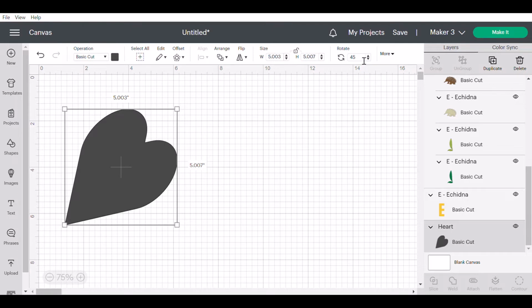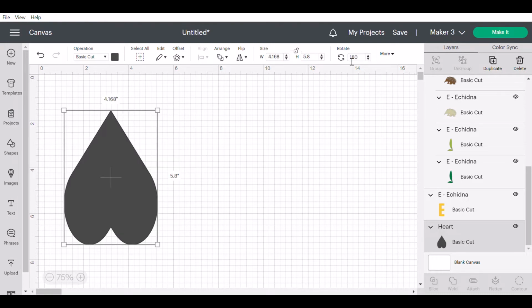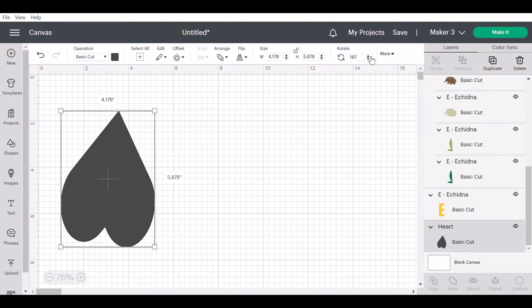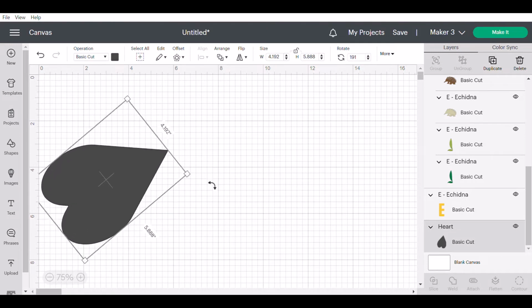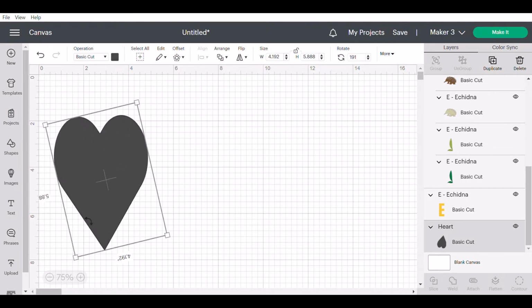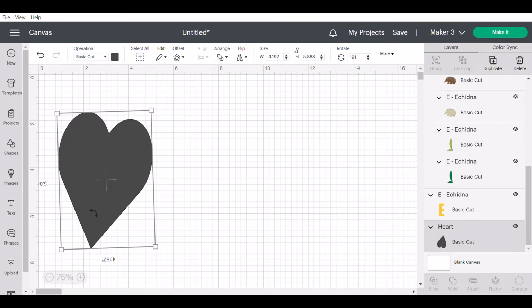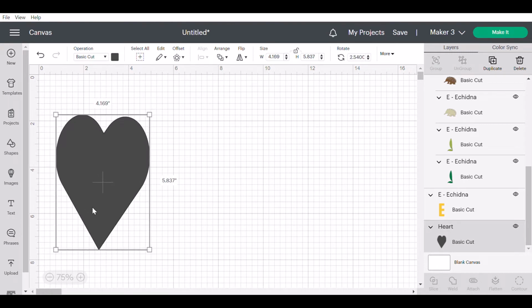If you wanted to make it upside down, you would type in 180 and click enter, and it's going to turn it upside down for you, and so on and so forth. Or you can just arrow it up and down, or again, hover a little bit outside of that square and rotate your image. So that's how you can use this new update in Cricut Design Space with basic shapes and images.